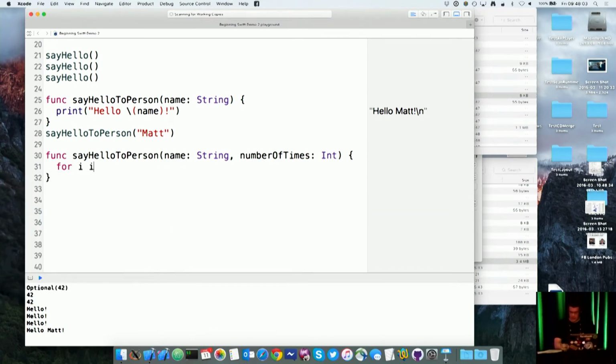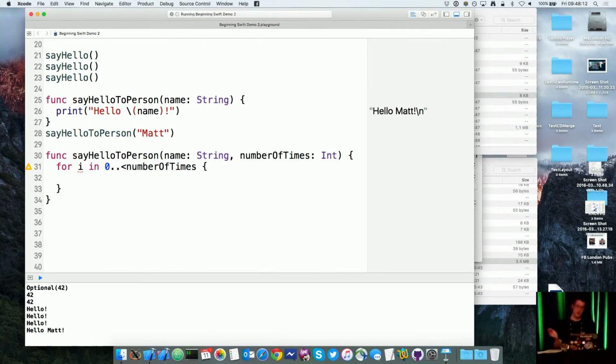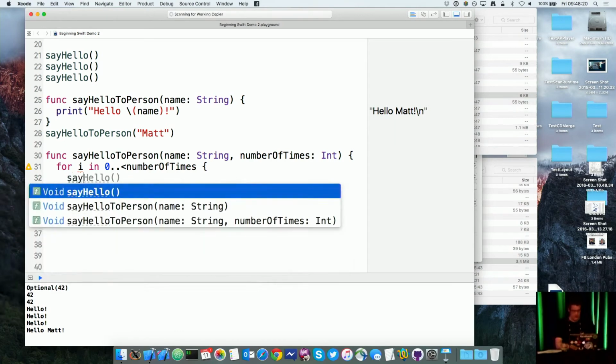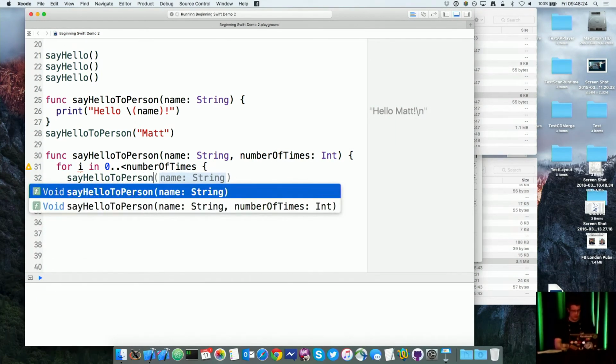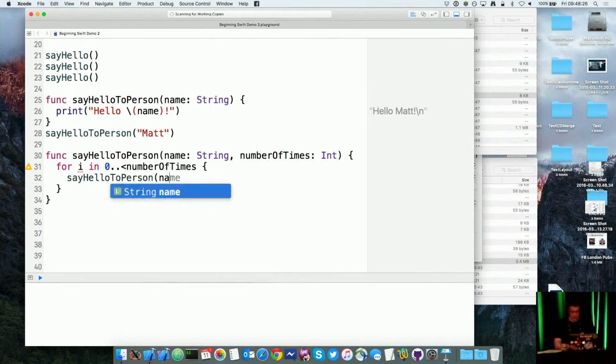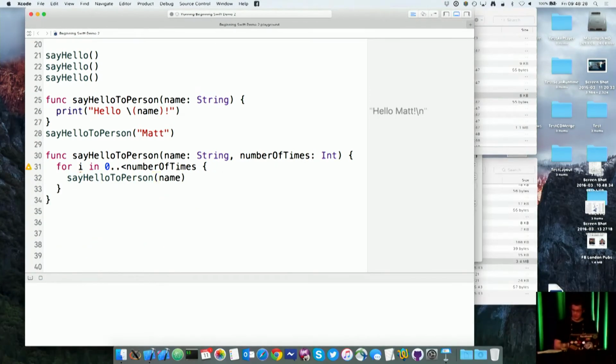So if we do for i in 0, less than numberOfTimes, using a range. So it's going to include 0 up to just one less than numberOfTimes, because it's a half open range. So it's going to run this code numberOfTimes times. And we'll call our other function, sayHelloToPerson, with name as the parameter, like so.